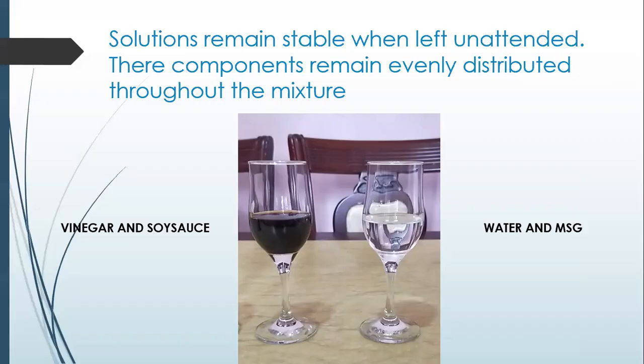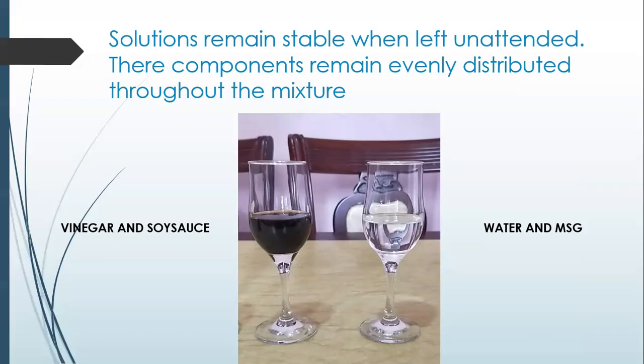Why? Solutions remain stable when left unattended. Their components remain evenly distributed throughout the mixture. See, you cannot identify the soy sauce from the vinegar. And you cannot say, oh, the vinegar is underneath the soy sauce. Unlike the vinegar and oil, where you can see the oil on top and the vinegar underneath. And also the water and the MSG, you can no longer see particles of the MSG.